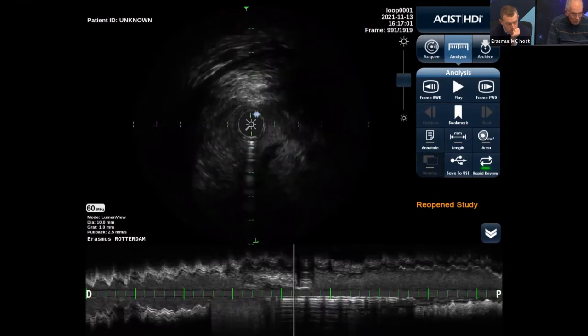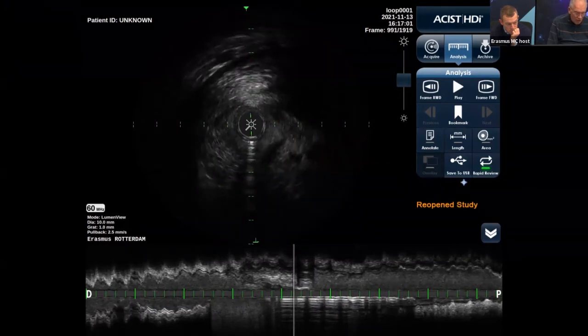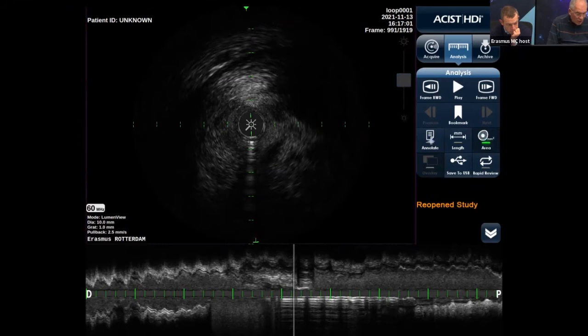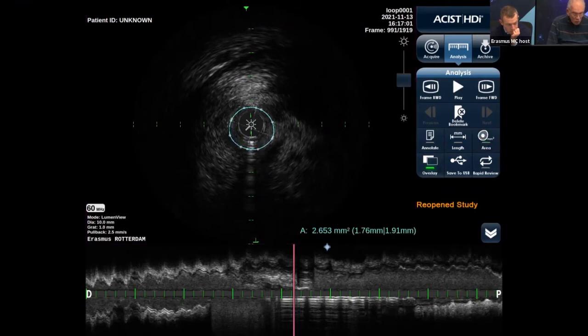Now then, what we appreciate here, and I just could show it in here, is the minimal luminal area. Just for the record, normally we're not going to measure minimal luminal areas in here, because we're deciding what to do, and then we start deciding what we have to prepare. Can we measure for a stent immediately? But just for you, I will measure this minimal luminal area, 2.6 square millimeters. Well, that's definitely too little for this size of vessel.